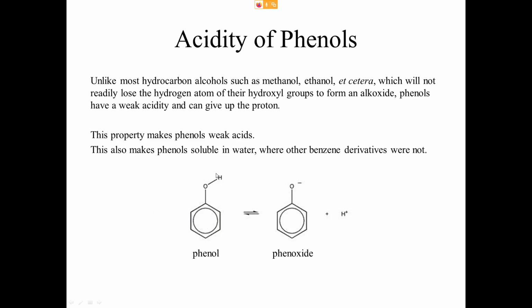So I'm just expressing it here as a more drawn out structure, O and then H, same thing. But the H plus leaving behind that lone pair makes a phenoxide. So instead of a phenol, it's a phenoxide, oxide indicating an oxygen with a negative charge, and it just comes from a phenol, that's how we get its name. But normally alcohols do not do this. But phenols, because of the benzene ring, this negative charge is favorable next to this benzene ring. It can be delocalized into the ring. We won't talk about that too much. But that makes phenols slightly acidic. And you'll see this when you do that experiment in lab. That phenolic groups have a slight acidic nature.